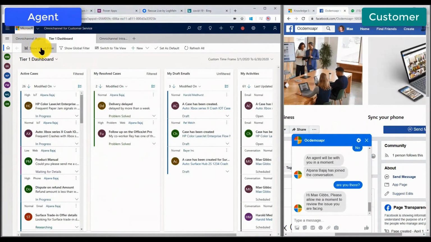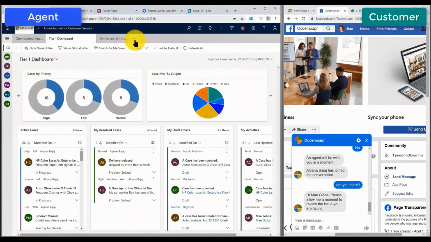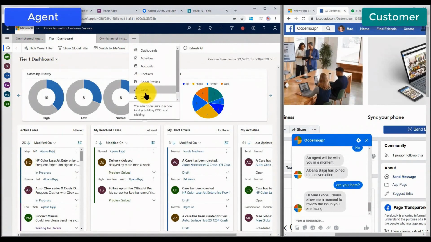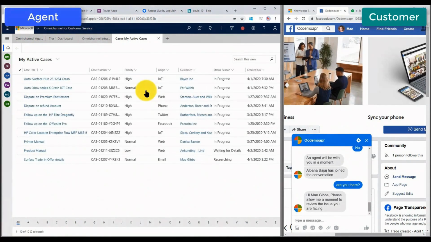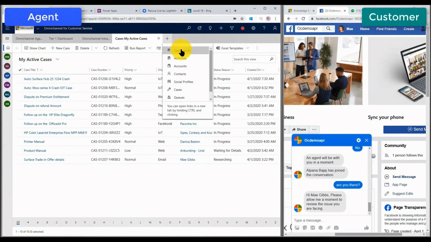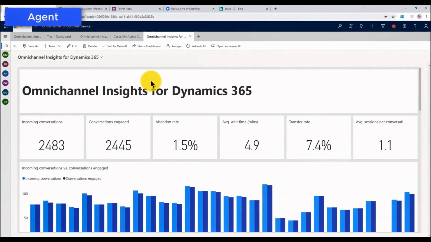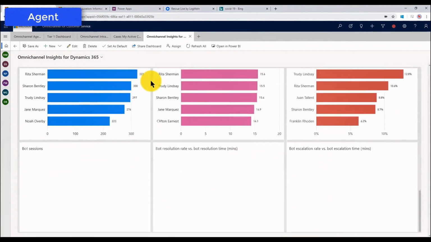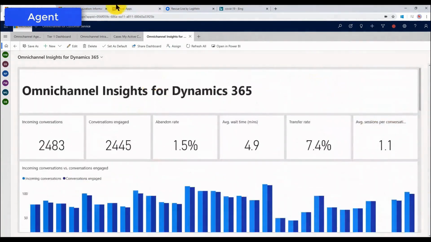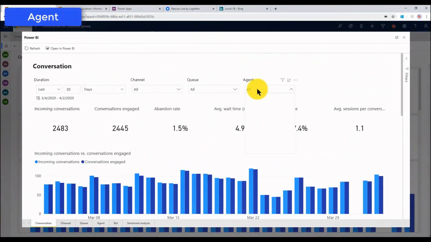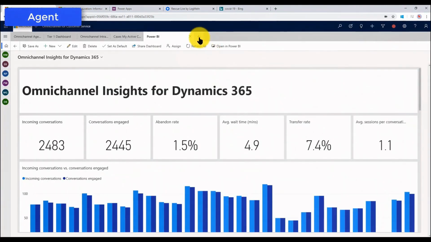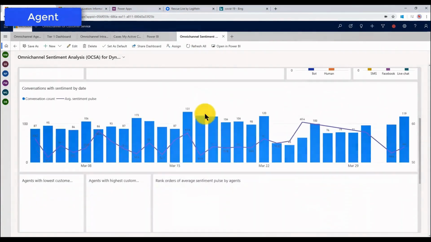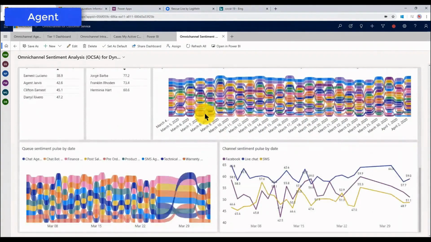Lastly, all the conversations that have happened in the system get stored inside the same CDS stack where you have all the information, so that you can correlate all that information with your existing contact records, existing case records. We have out of the box industry standard insights, KPIs, and dashboards that will help you with operational metrics and to make key decisions on different actions that you can take to optimize your call center, contact center operations.